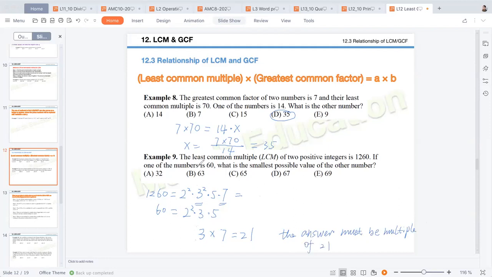And in the selection, there is only one. And why is there 63? Here, I must write like this, because for the common factor we select the smaller one, and for the common multiple we should use the bigger one. Okay, so this is the reason. Thanks to Aaron and Tony for giving me the right answer. So the answer is this.